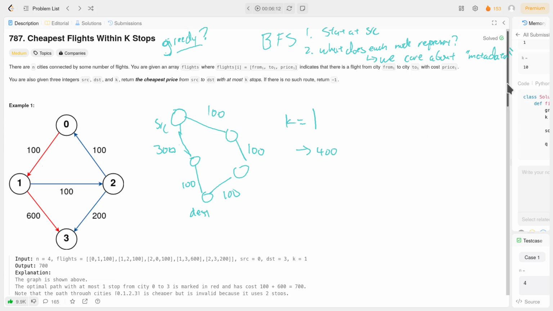Or not intractable, but impractical, I mean. Right.